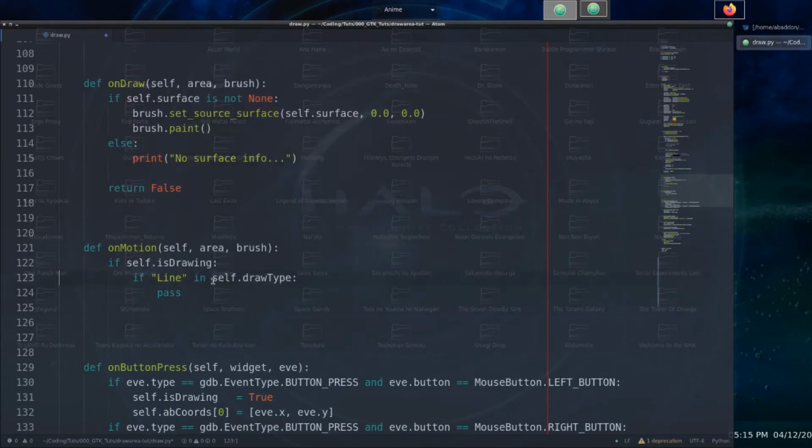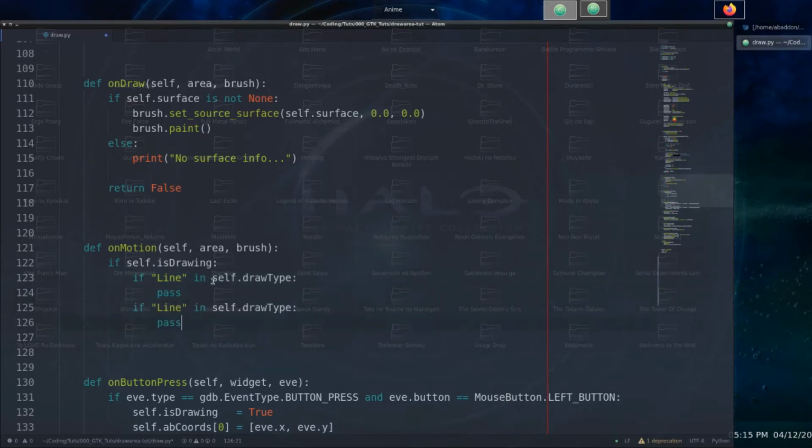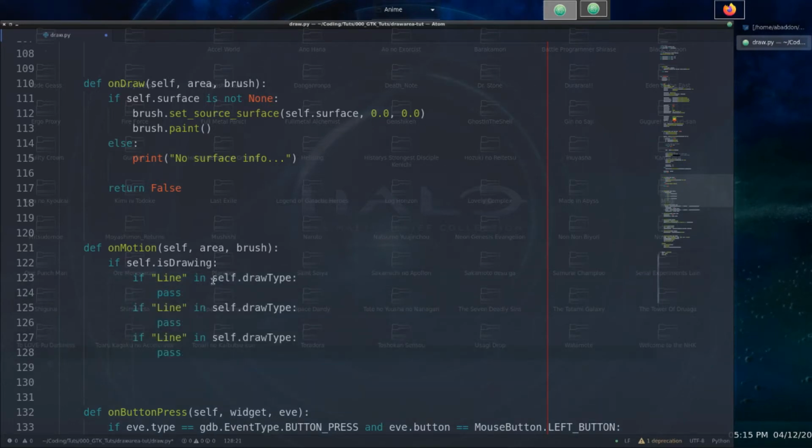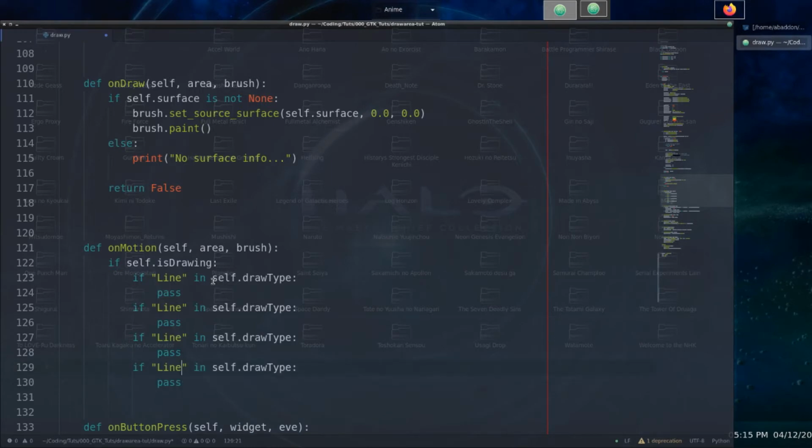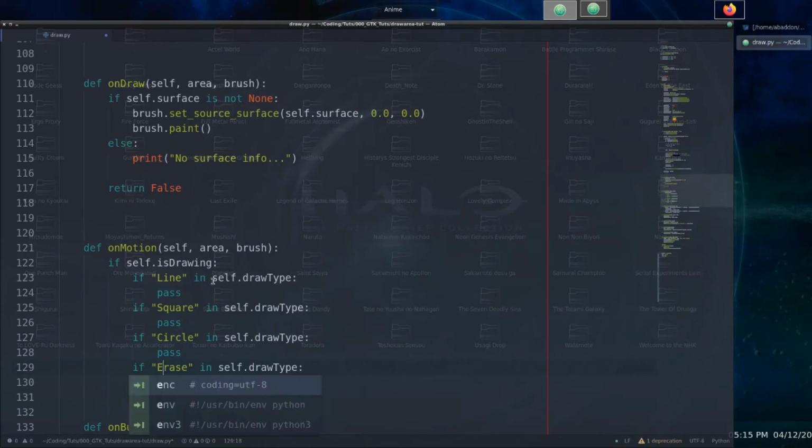Okay, now we've already drawn squares, so I'm going to do squares first, because we effectively did that when we filled the background as white, okay? But I'm going to go ahead and fill the rest of these out. So C-I-R-C-L-E, and then erase, and that should be capital E.